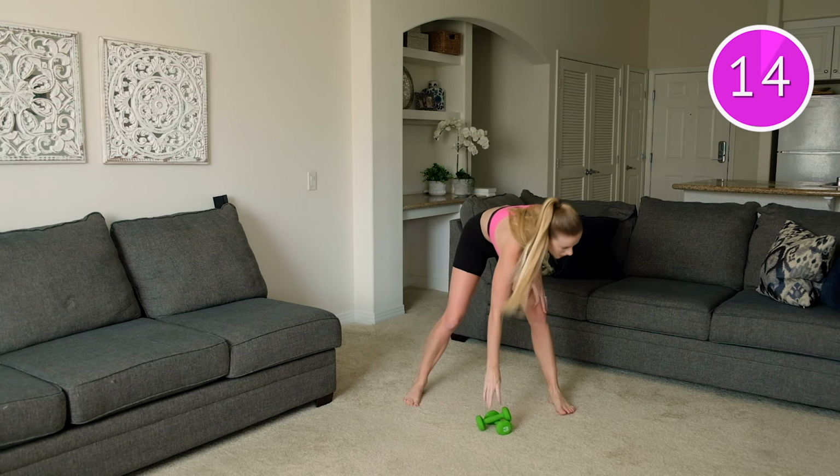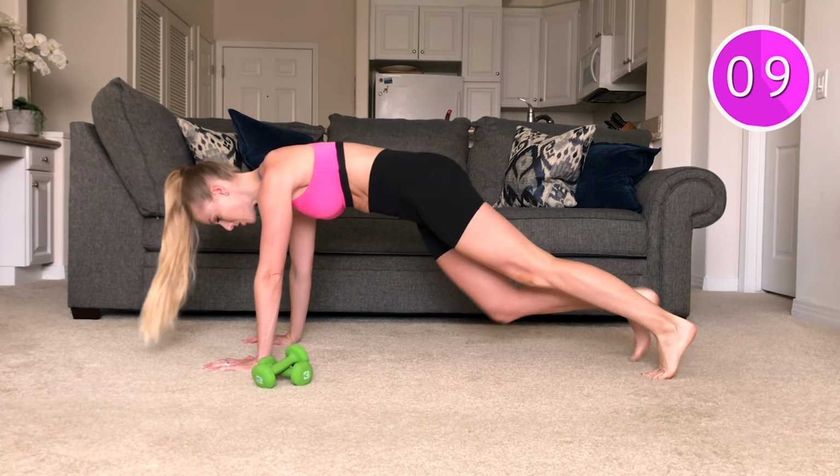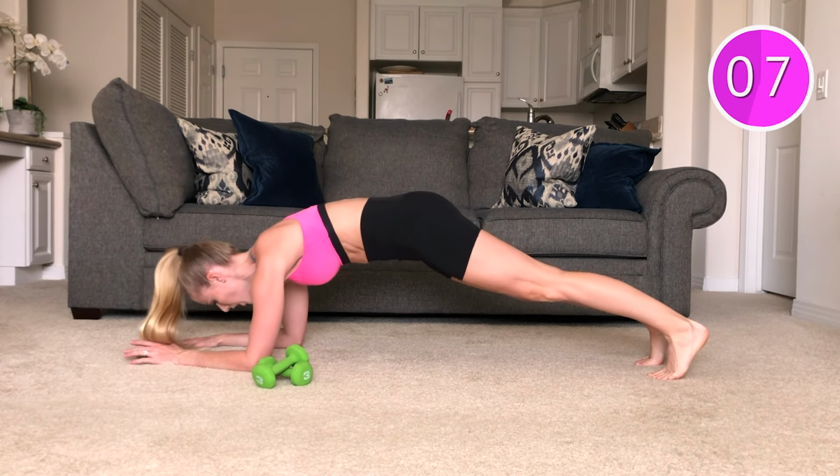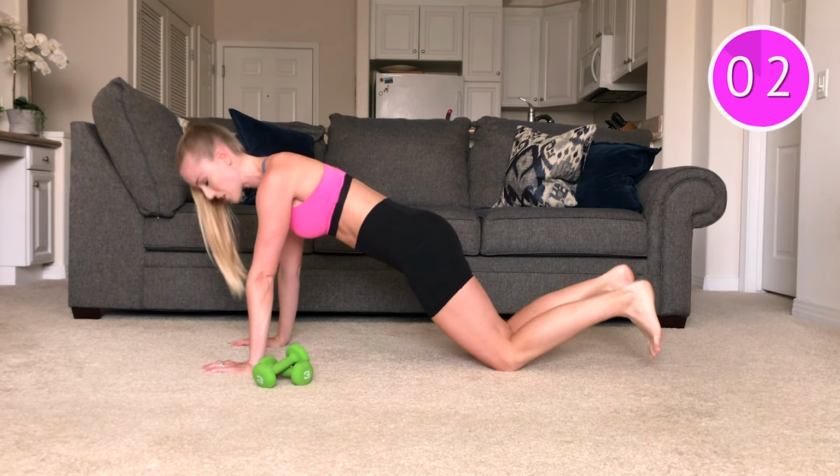Set the weights off to the side. We're gonna come down once again for our commandos. So high plank, down to the low, back to the high, switching arms again, modification, take it to those knees.